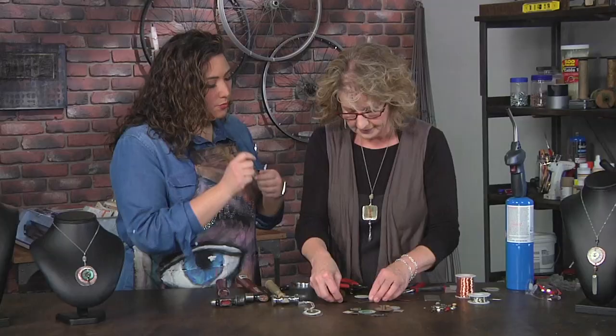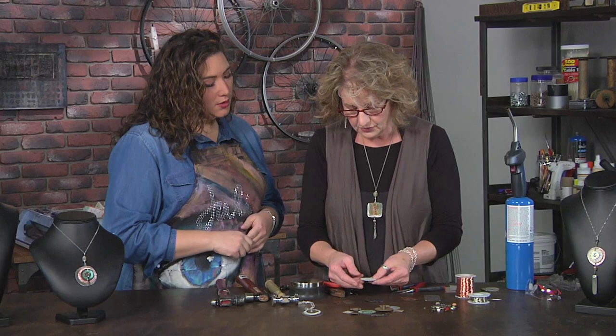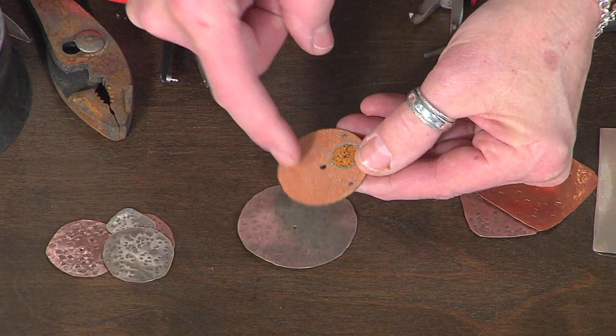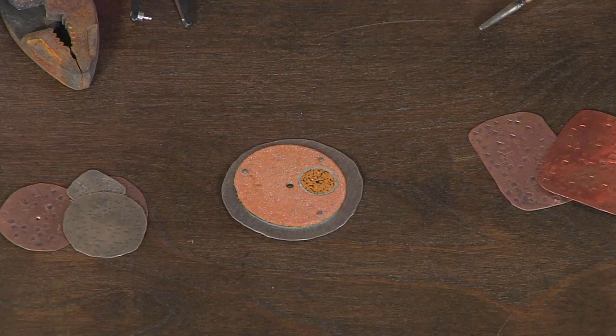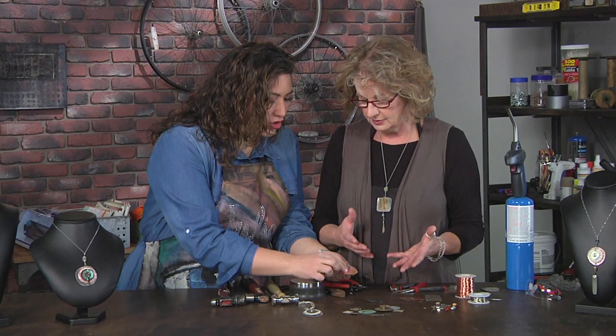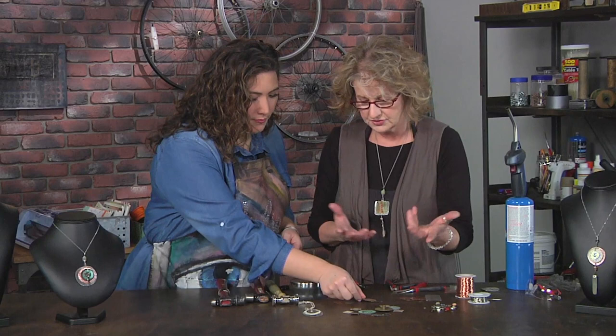This is such a great idea. So when you punch the piece out, you're just snipping off the excess to clear it away so you don't have that rough piece. Now, the interesting thing about clock parts is that you've got, obviously, the clock, but you also have this counter enamel that they put on old clock parts, and those are just gorgeous. Great colors. So this is actually not a functional anything — it was the counter enamel, they just put it in. So all this beautiful enameling that you see here. And as you see, the colors, they're just gorgeous. I die for this green. I think it's amazing.